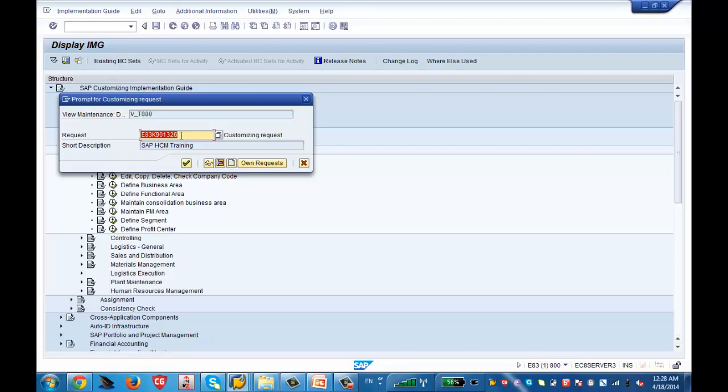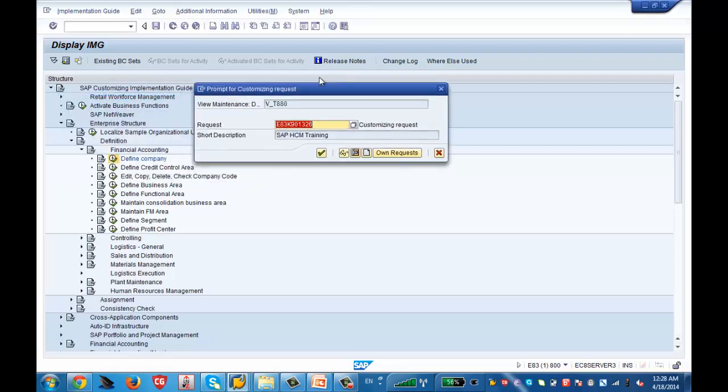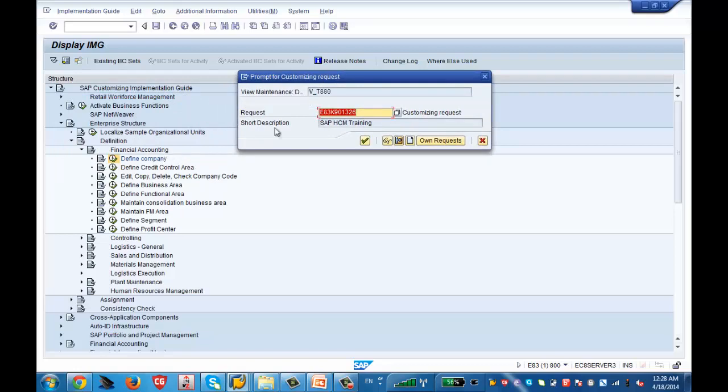So now I am working on the company, defined company. So what I did, I clicked new entries, I entered some name, I clicked save. Then it popped up this particular screen, meaning that that data is getting stored in this request.